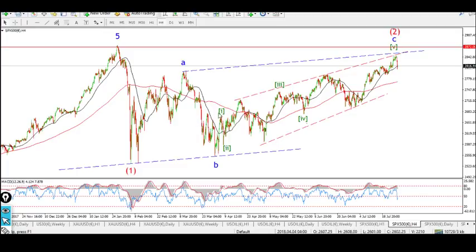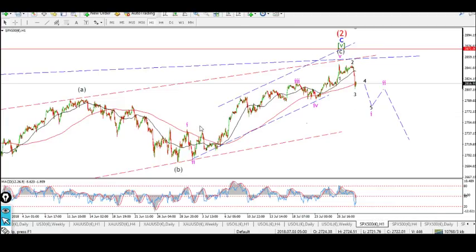So we have a possible ending diagonal here and a nice sell-off off the double trend line, which offers us a nice clue as to the veracity of the previous wave count. So let's get down onto the hourly chart here. I don't have as well labeled charts in the S&P yet, but I'll get there before I go live with the analysis, which would be, when's that? The week after next.